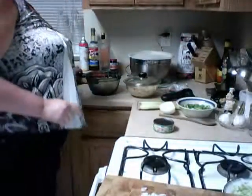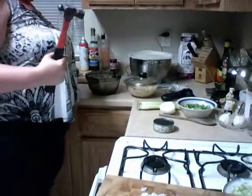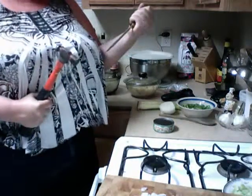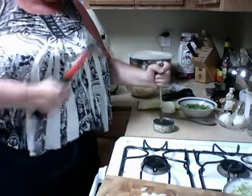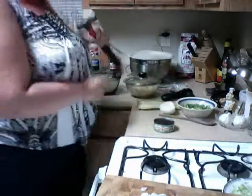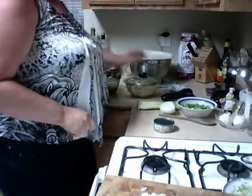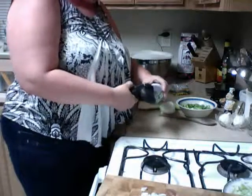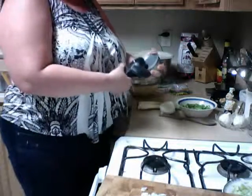turn this up, and take the tuna can. You want to get a hammer, and you want to get a screwdriver. And I'm just seeing if you're paying attention. No, we're not going to use a hammer and we're not going to use a screwdriver. We're going to use a regular can opener. Okay, that was just a test to see if you're paying attention.